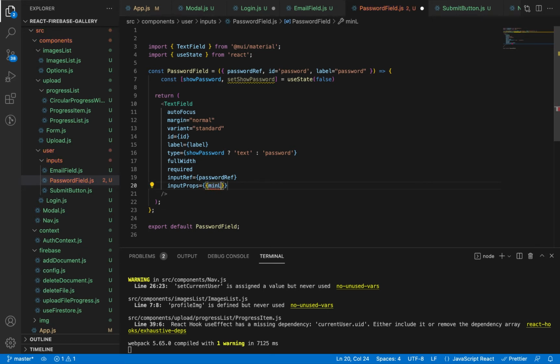This is to enforce the user to enter 6 characters for the password. And this is to add the icon to toggle the password if it is shown or not.